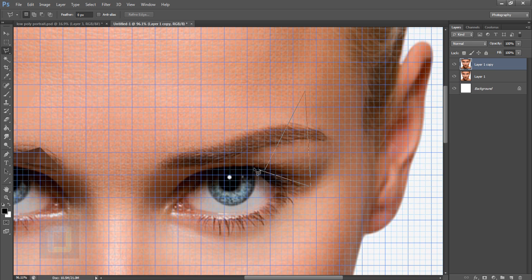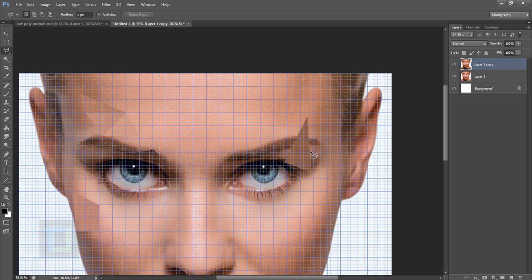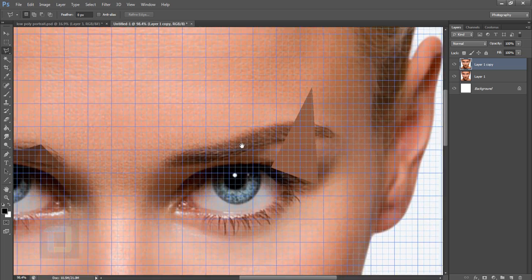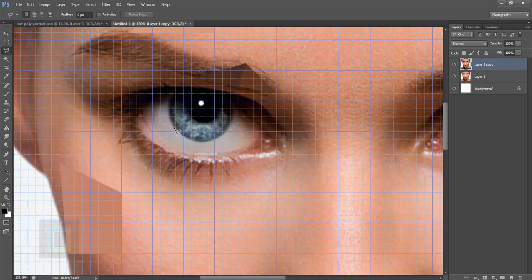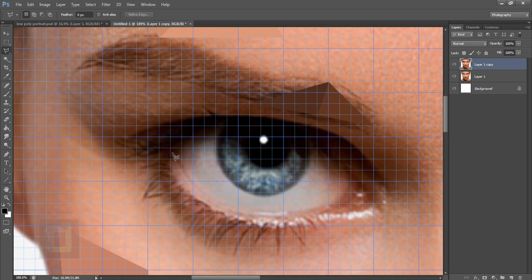So if you create something like this, you will lose the whole eyebrow and it's just not gonna look really good. The same goes with the eyes. If you are making the white part of the eye, that's wrong. And if you want to remove these dots, you can use the backspace or delete key.